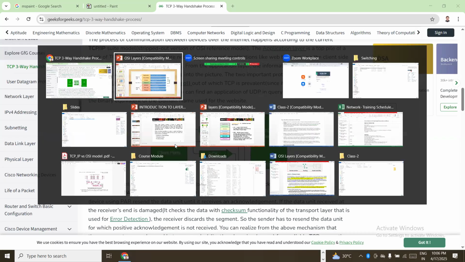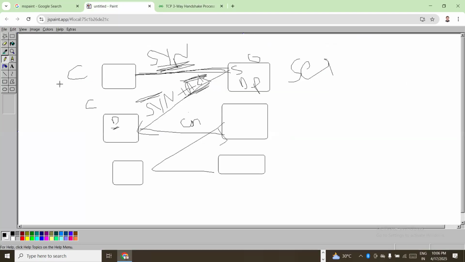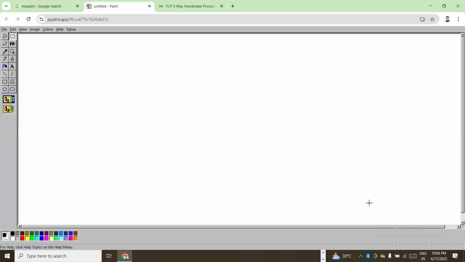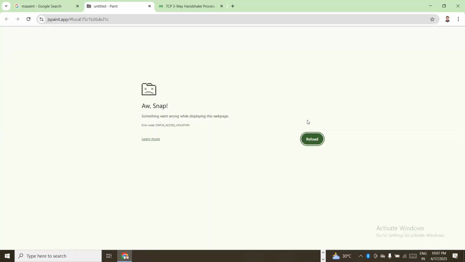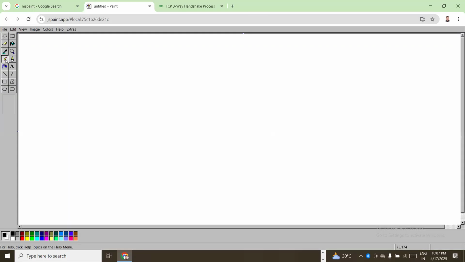Second thing, for example, you are a network engineer, right? So you have multiple devices. For example, you have system 1, system 2, likewise, you have system 500. How will you give IPs to all of these? Anyone have an idea?